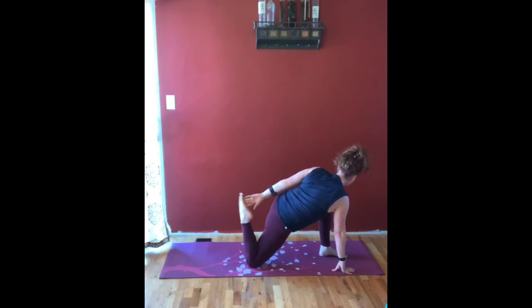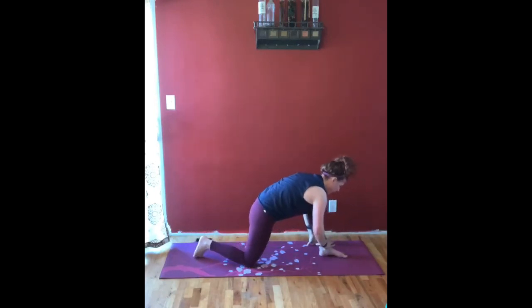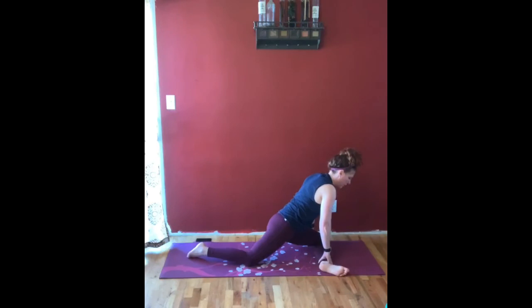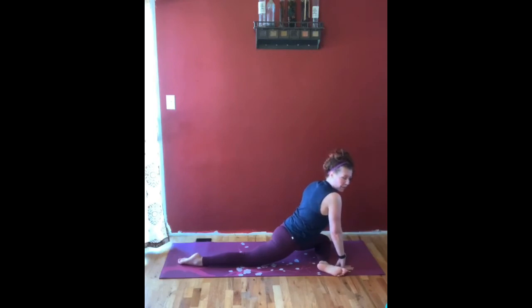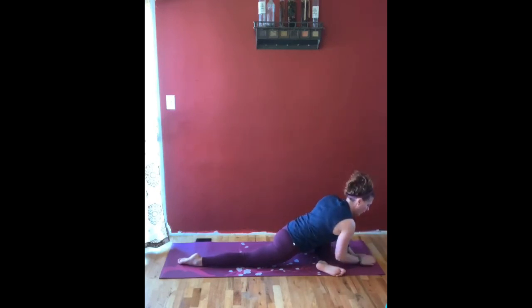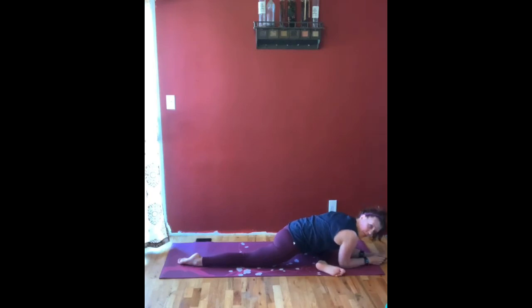Go ahead and release. You're going to bring that front calf down to the mat. The back foot goes flat to the floor into our pigeon pose. Now I want you to just kind of start slow, and as your body adjusts, you can gradually lower down. You can come to elbows, or if you want and it feels good, you can even walk yourself all the way down to bring your forehead to the mat. Just whatever you can do to really open up the hip.